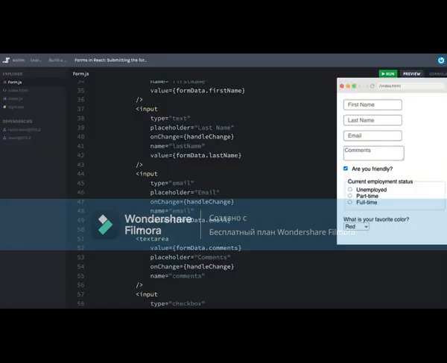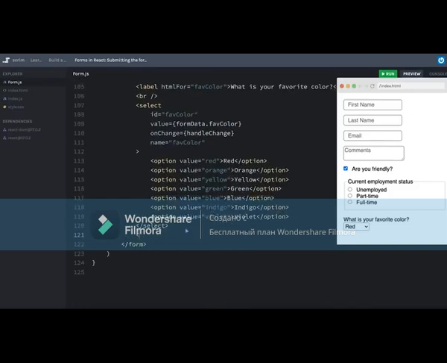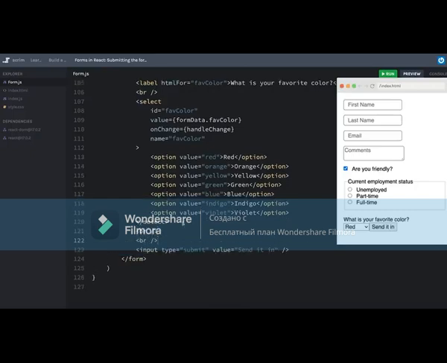Now that we have a way to gather all of this information from our user, we need to be able to submit the form. In HTML, you might be familiar with an input of type submit. An input type submit is, well, basically just a button. And of course, the default option there is submit. We can change the value to something different, like, I don't know, send it in. Okay, and that changes the text of the button. Let me put a couple breaks here just to move that down a bit.